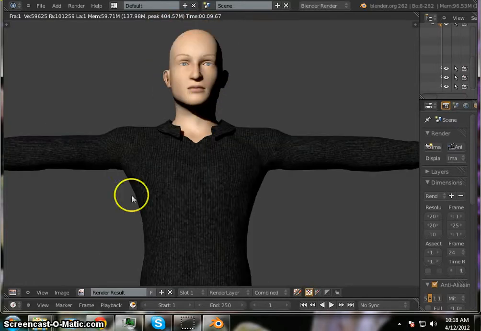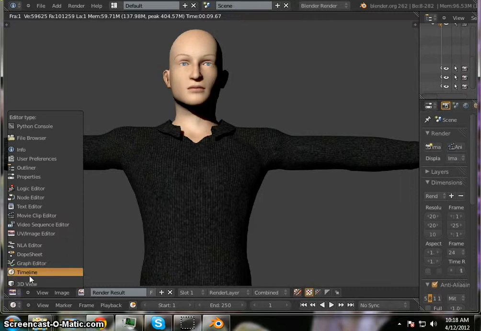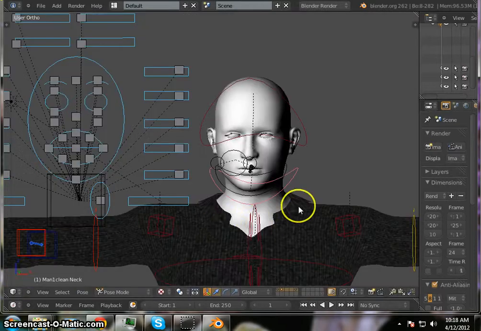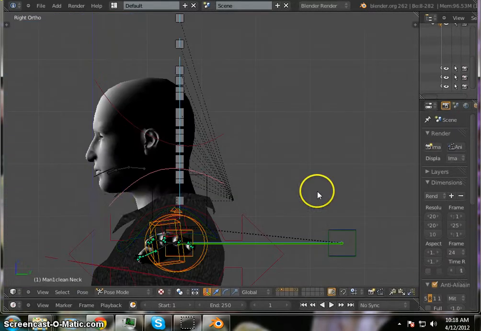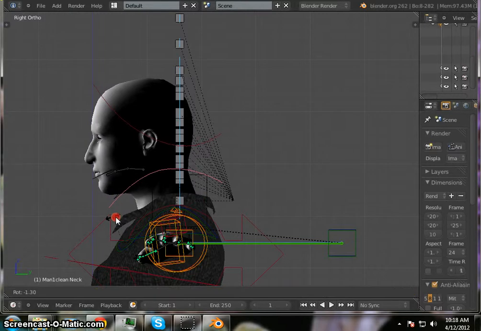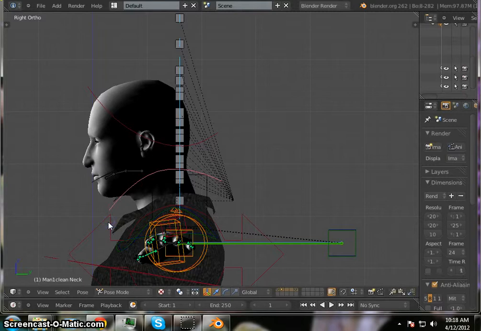I want him to look down just a little bit more. Press 3 on your keyboard to get to the side. Pull his head down just a little bit more. Go ahead and render that image. See how that looks.